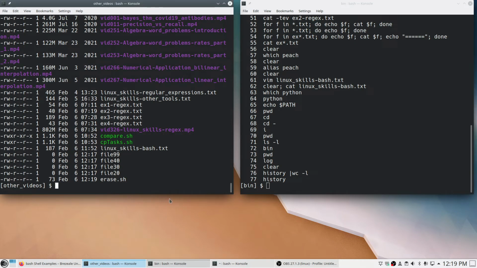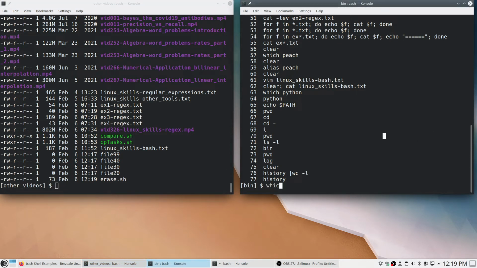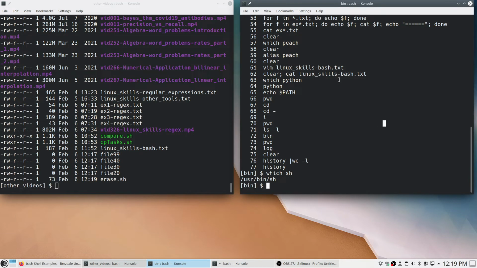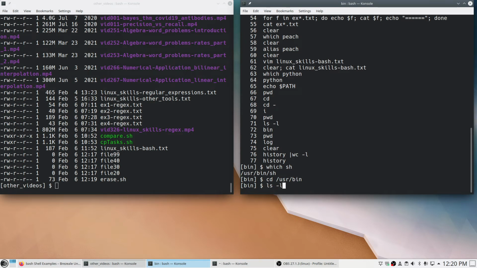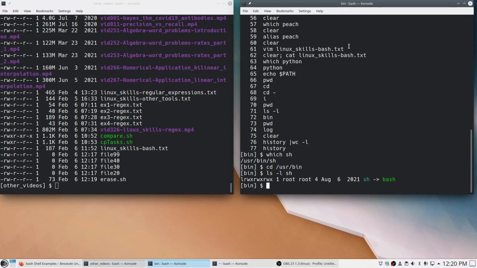Look again. So now I type sh and run that shell script, and it just renamed those files for me. So what it did was it executed every line of that shell script. Now what is sh? Well, if I type which sh, it tells you it's /usr/bin/sh, but let's go over there and actually see. So cd to /usr/bin, and now I'm going to type ls -l sh. Well, this is showing me it's actually what's called a link.